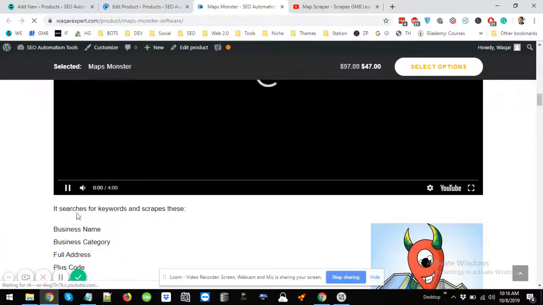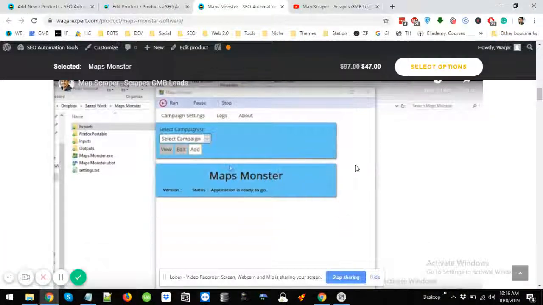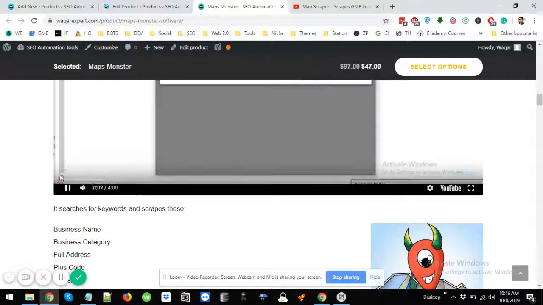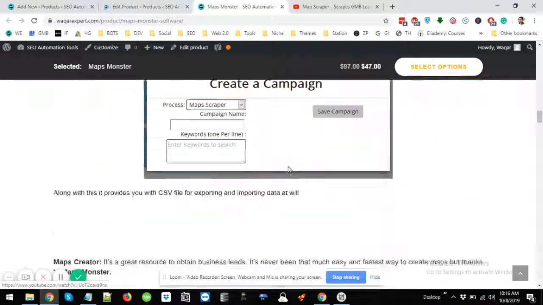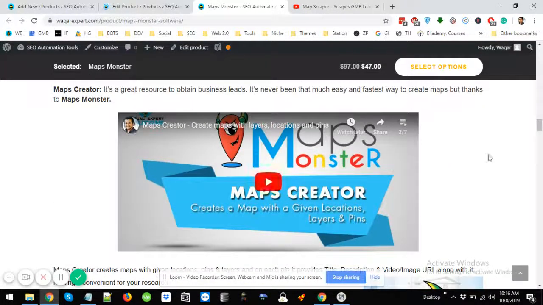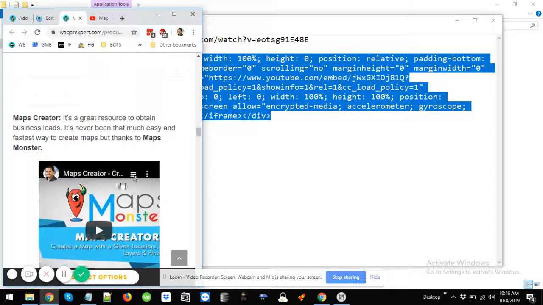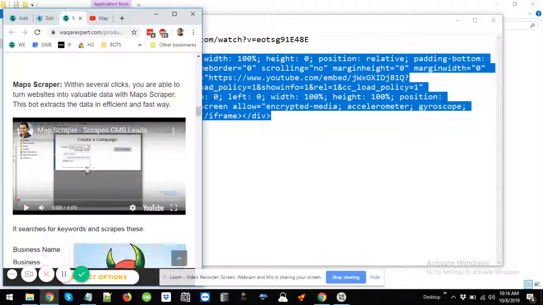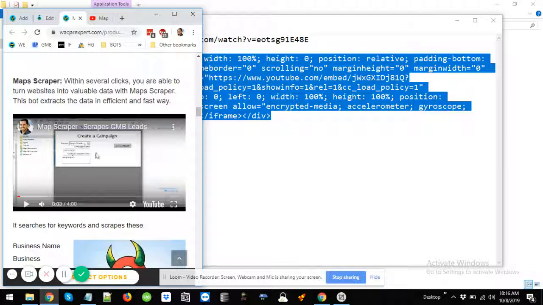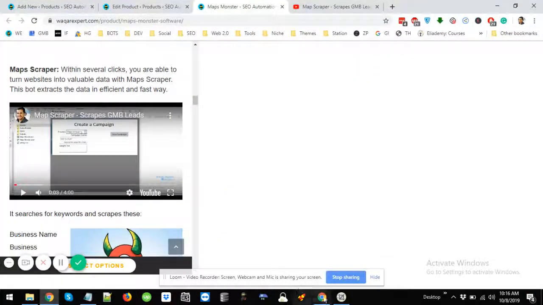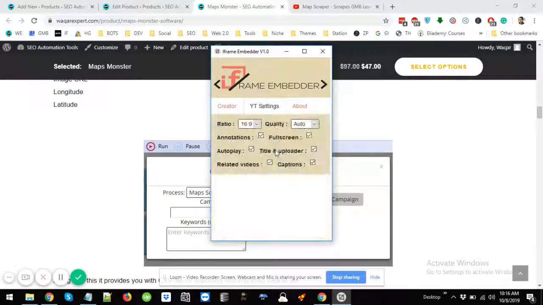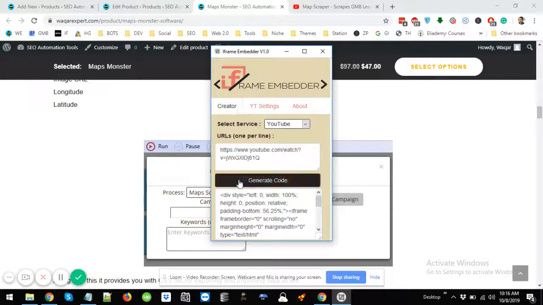It's not like the other ones. Let me show you how. The other videos are like this, and if you make the window small, you will see this is like this, and it is totally responsive and it is autoplay and all that stuff. Then you have to do some changes here, like if you don't want it to autoplay or some stuff like that, then you can add the code here again.